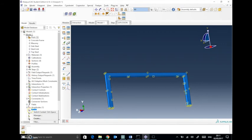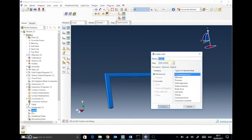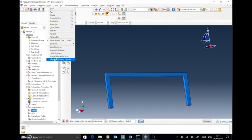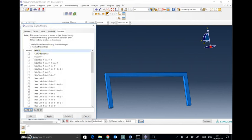After the amplitude, we go to load, create load. The load is van 10 meters away from the wall. So we go to mechanical, so it's pressure, which is the type of the step as pressure. We go to continue. Now we have to choose the surface that the pressure is going to be applied on. So what we do is we go to view to show all the masonry wall, set all on, apply, okay.